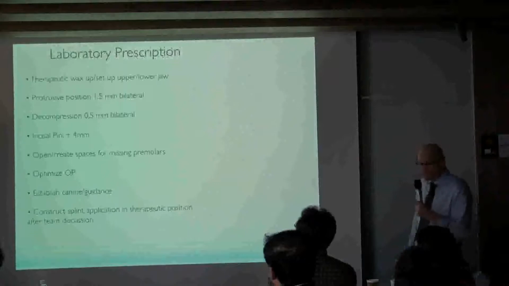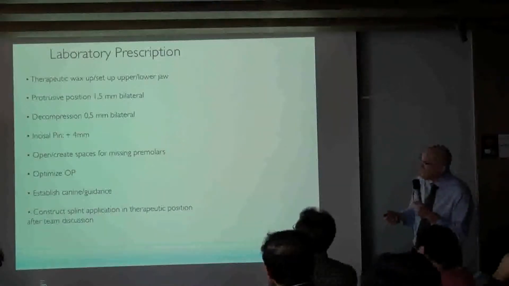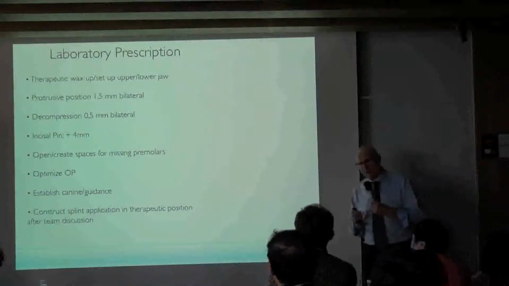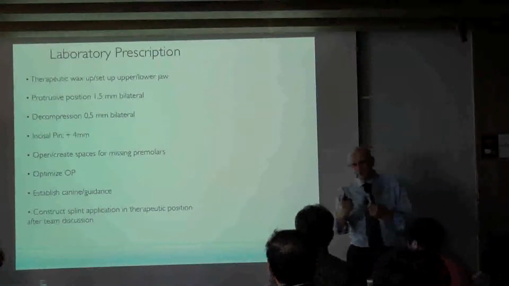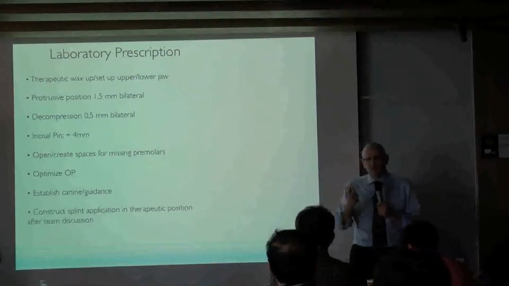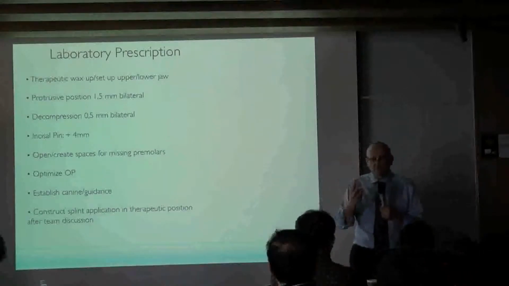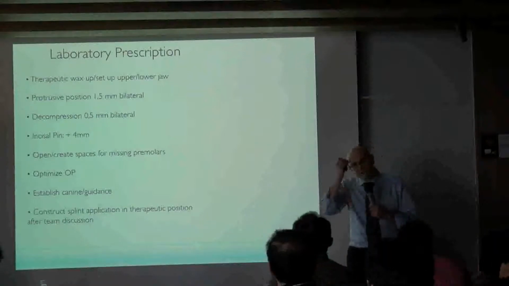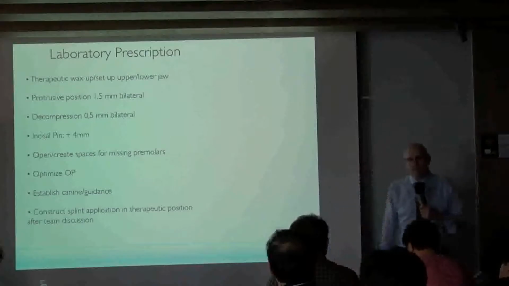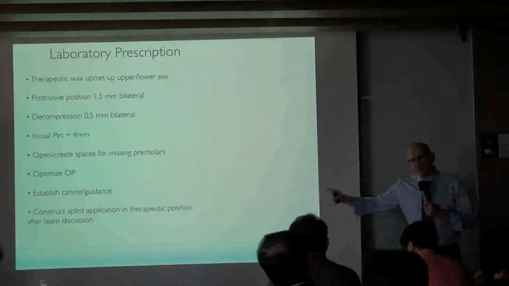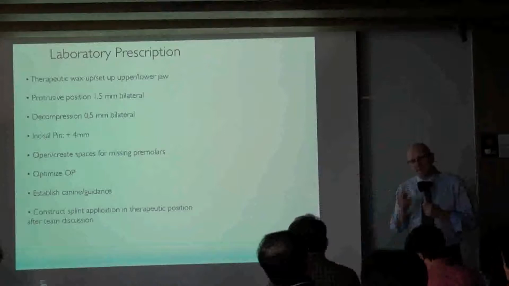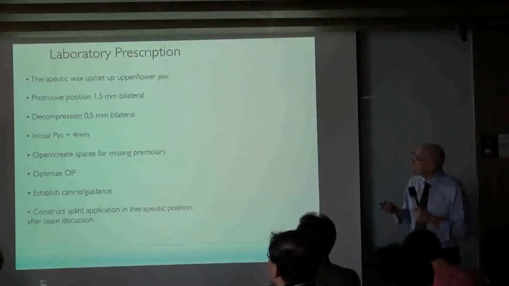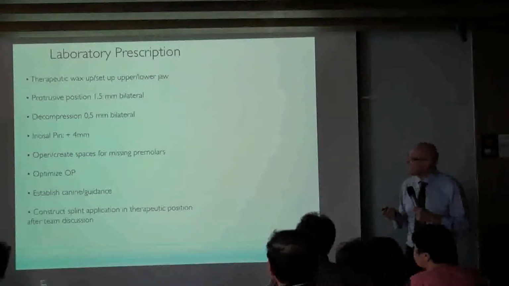What we do is make a test in the lab first, because this is a very invasive treatment. It contains orthodontics, it contains implantology, and it contains full mouth restoration. We have to test if our conclusions are correct. So we make a simulation, a so-called wax up, set up, in a articulator, in a program articulator. This is my lab prescription, what I do. Do a therapeutic wax up in this patient.